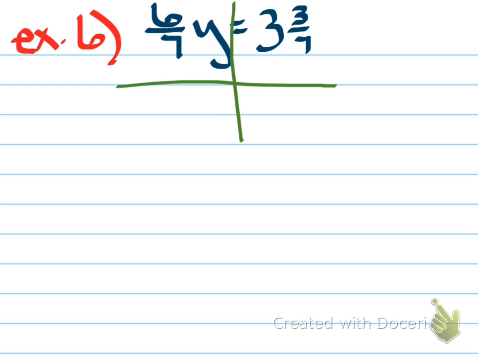T-chart. Remember what I just said about multiplying by the reciprocal? If I do times 7/6, because I'm flipping, the reciprocal is flipping. Look at my 6 cancel out, my 7s cancel out. Wasn't that nice? Now don't forget, what I do to one side, I do to the other. So if I'm multiplying times 7/6 on this side, I have to do the same thing on the other side. So again, I'm going to crisscross out, my 7s cross out, my 6s cross out.